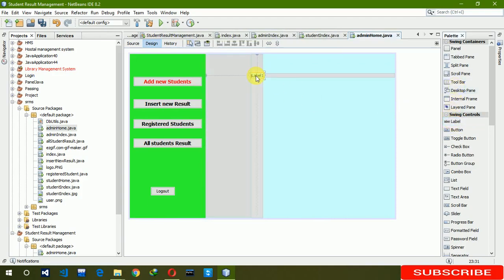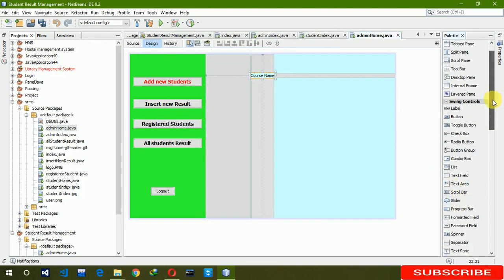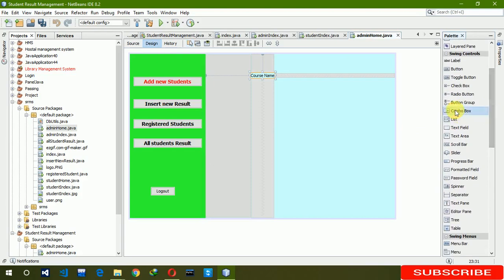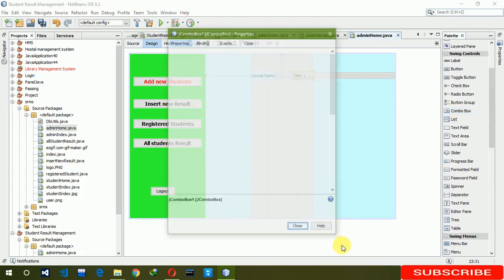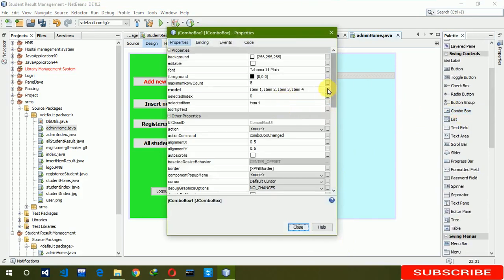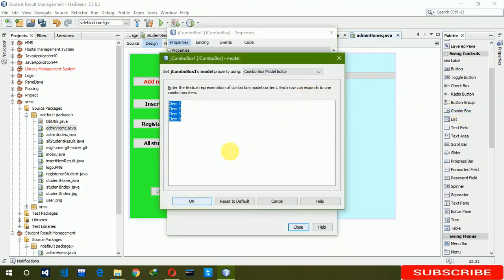First, renaming it as course name. For that we are using a combo box here. You can put many options here, but I am just putting BTech.